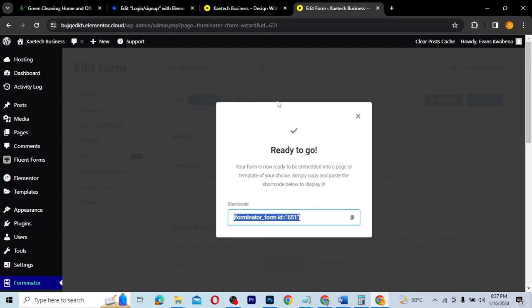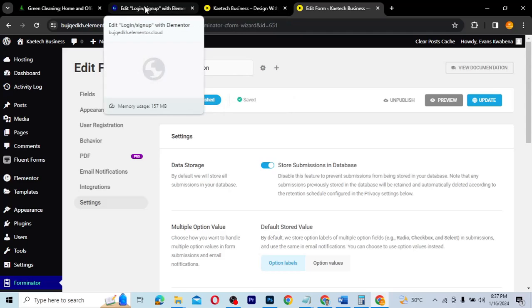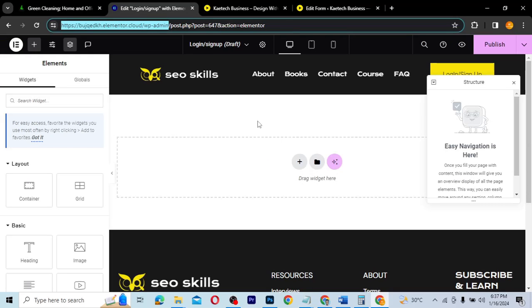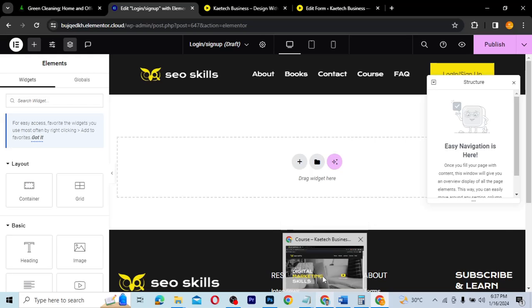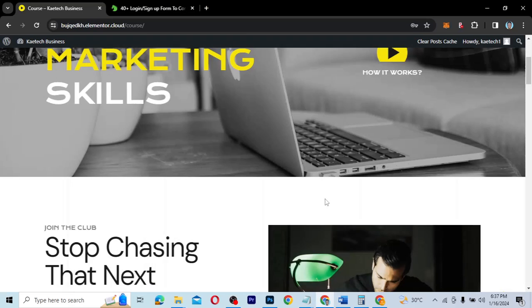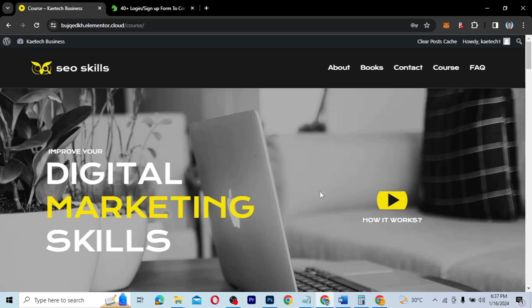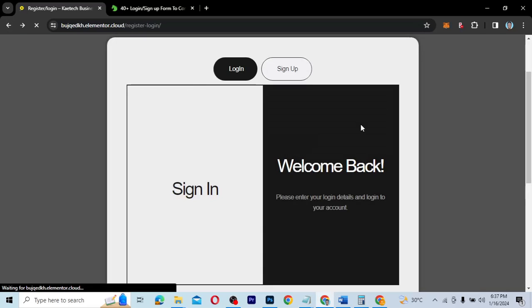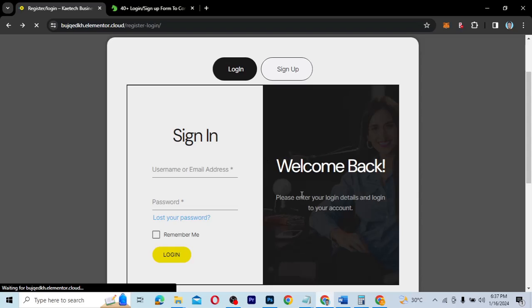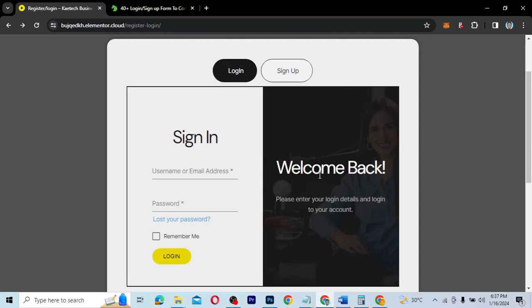Now let's go back to the page that we created. So this is the page that we were creating. Now we want to make the page in such a way that it reflects the one that we were having. What is the page? Let me just go back and see. Yeah, this page. We want it to reflect this particular page over here. So that's exactly what we want.